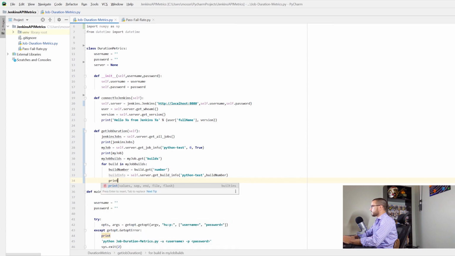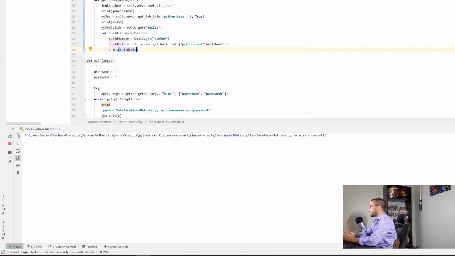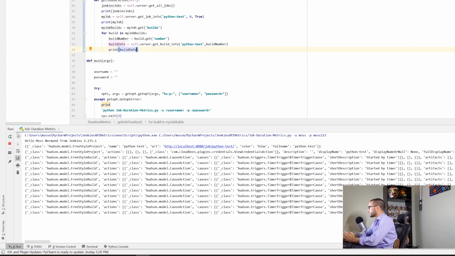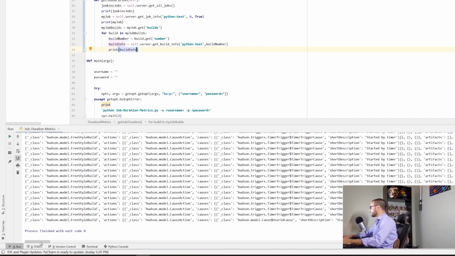Now let's go ahead and just print that out to the console. Let's see what's included in build info. This is going to print it out for every single build as we iterate over it. So there's a lot more information. Once we hit the get build info API, it includes a lot more information about the build.